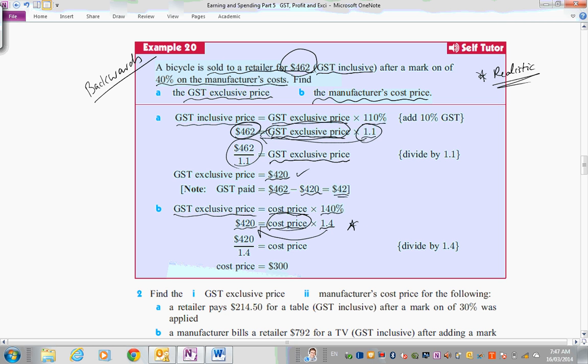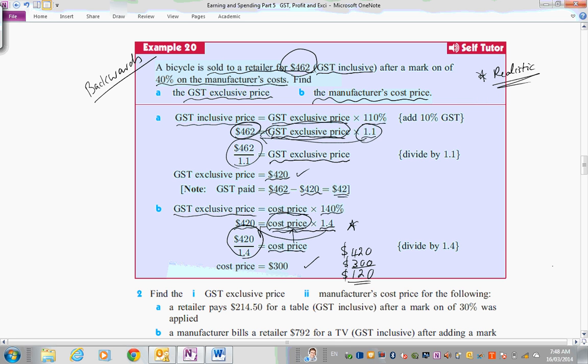We're saying to get the 420, the cost was multiplied by 1.4. Therefore, to get the cost back again, you'll reverse that and divide by 1.4. Fairly simple maths there, but think about it. So 420 divided by 1.4, the cost was $300. So if the final price, exclusive of GST, was 420, what was the mark-on? Take off the cost, and we can find the dollar mark-on, or markup. So they were marking their goods up $120 there.